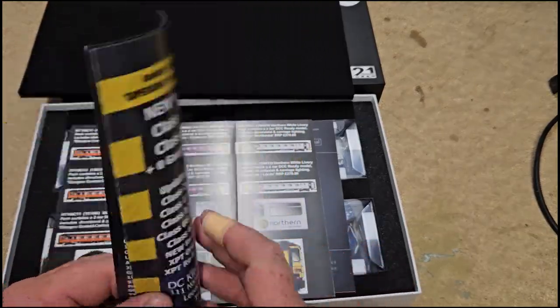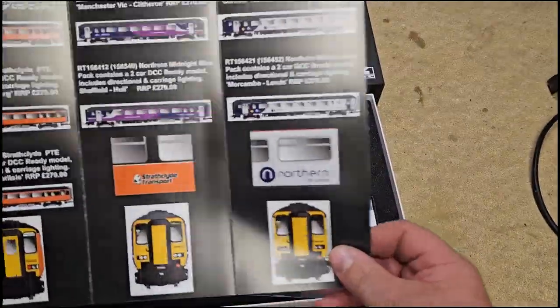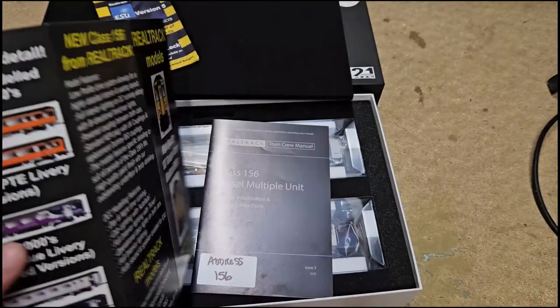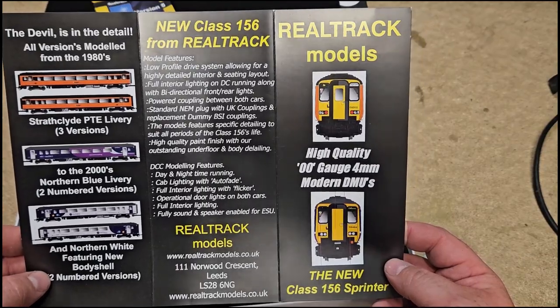Little bit of paperwork. A little bit of a catalogue by the looks of it. Different decoders, different models you can get. So this is the one I've gone for. You want to just pause it and you can have a quick read of that if you wanted to. Same again here. Realtrack models, high quality, double gauge, modern DMUs.